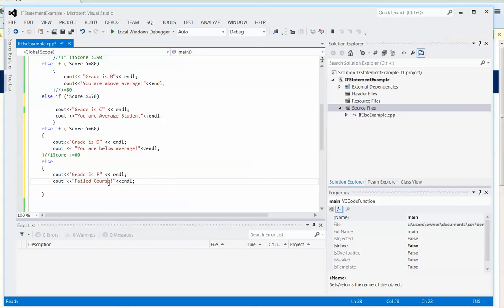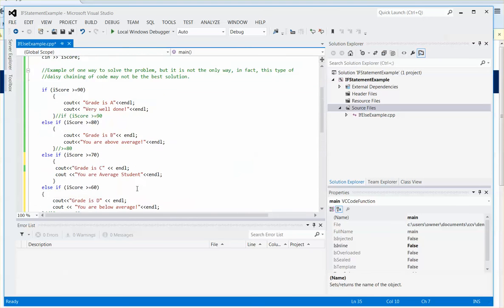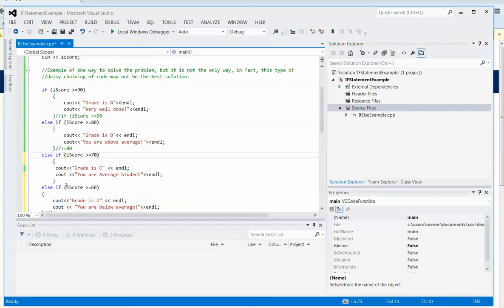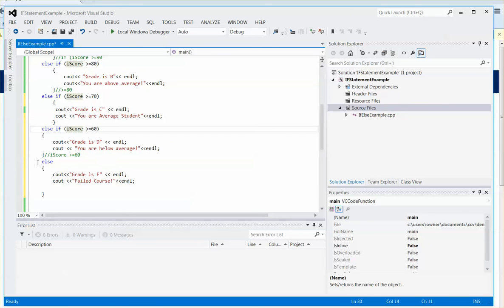The reason I don't have to put an if on this one is because if this is not true and this is not true and this is not true and this is not true and everything else is not true, at the end whatever is left has to be true. And so we execute that.